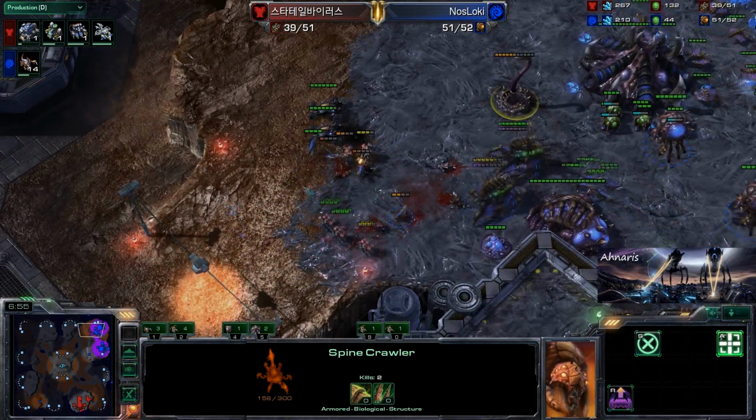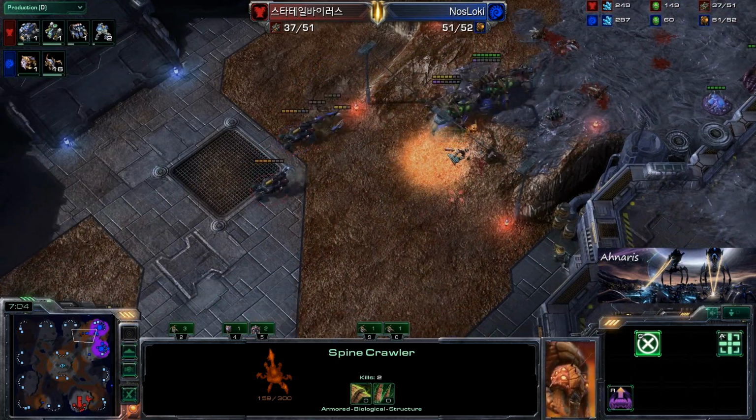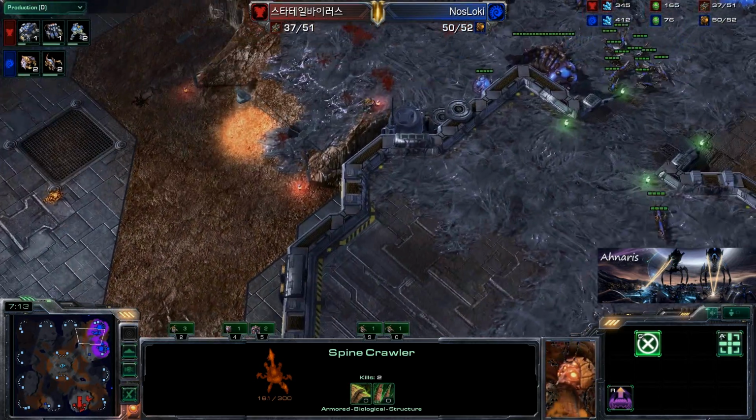So sure enough, there we go. Zerglings actually coming back, trying to restrict the movement of the Terran player. You see the creep actually allowing the Zerglings to run super fast, even all the way down the ramp there, finally driving off the Marines in a very well executed defensive play by Nos Loki.